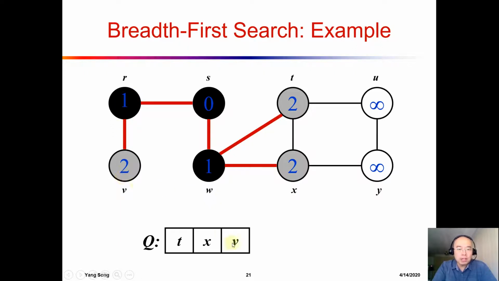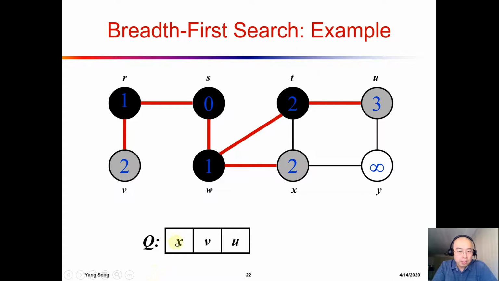So V is enqueued, and then R is colored red. At the next step, we have to see the head of the queue again, that is T. So for T, we are only exploring the white nodes, so we are going to explore U. Okay, so T is black, and then we explore U, and U's parent will be T, and U is in the queue now.